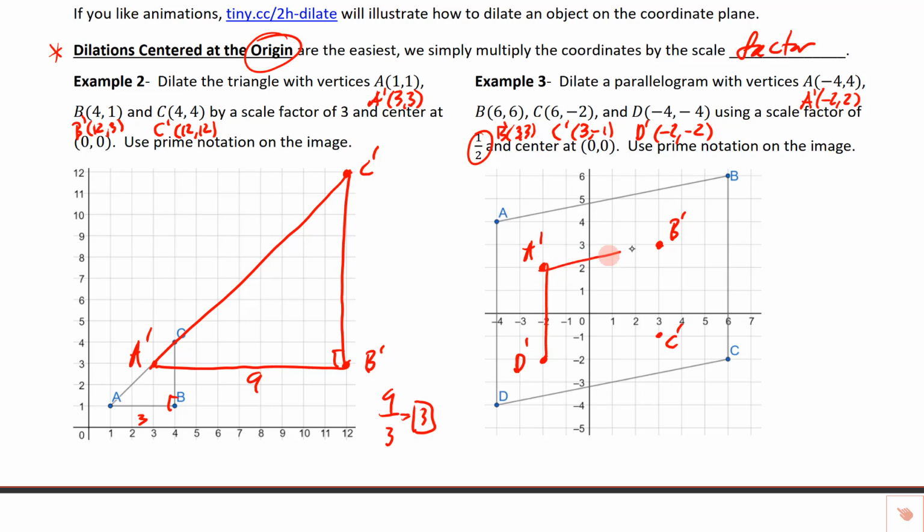So we'll go ahead and draw this figure and make a visual comparison. A couple of things that we notice is, gosh, it sure looks like A prime, B prime is about half the size there. And the other thing that you'll notice is this is straight up and down, and so is that. And it looks like that's parallel. So this angle would be congruent to that angle right there. Just something to note for right now. So we've got the prime notation, we've got everything done there. So let's take a look at the other side.